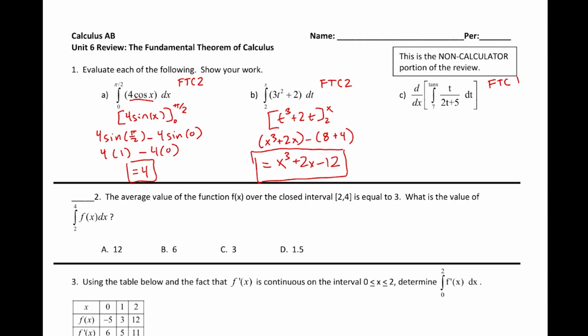For part C, here is where we're using that other part of the fundamental theorem, and that's when you're finding a derivative of an integral. And remember that those are basically inverse functions. They kind of undo each other. But when you have this upper boundary, we're going to substitute that in to every instance of t. So we have tangent of x over 2 times the tangent of x plus 5. But then we need to multiply by the derivative of that upper bound. So the derivative of tangent, don't forget, you still need to know those trigonometric derivatives, all those transcendental derivatives. The derivative of tangent is secant squared.